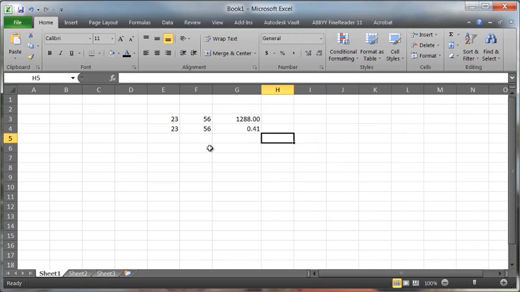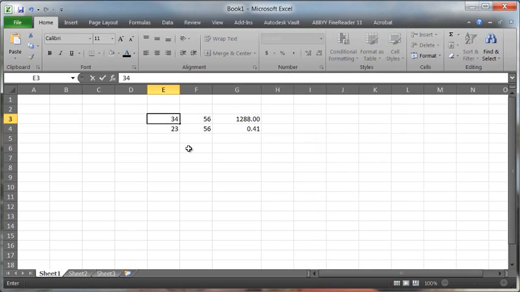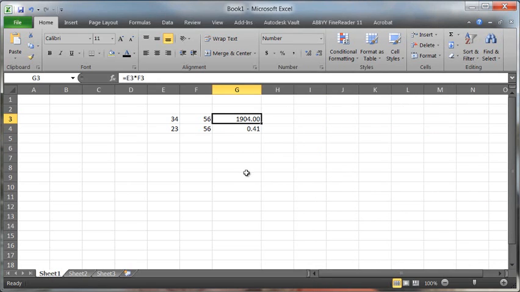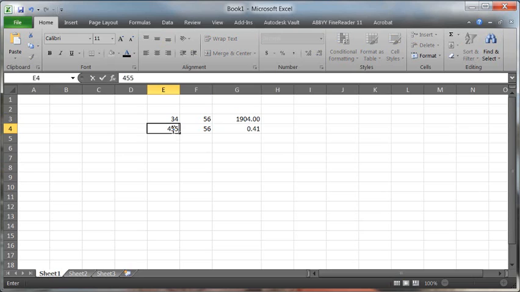The good thing about spreadsheets is that they work live. So if I change a number, say if I change 23 to 34, watch what happens when I press enter. The multiplication actually changes at the same time. The same here, if I increase my number value there, my division takes place automatically. So these are used for modeling purposes in many places, because they work with numbers in a live arena.